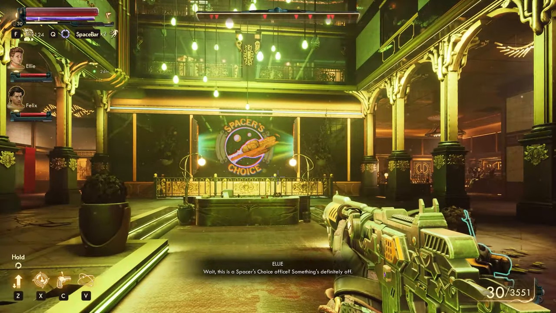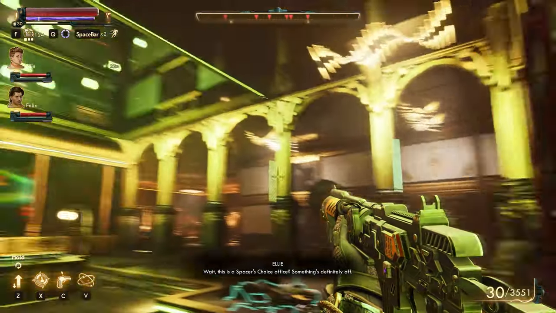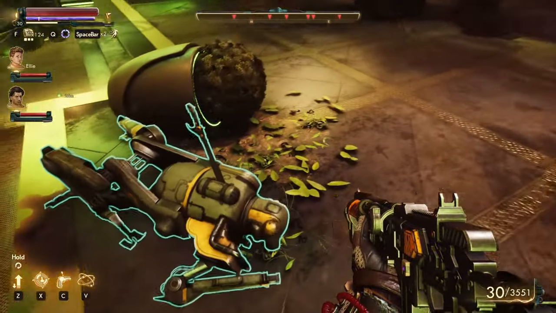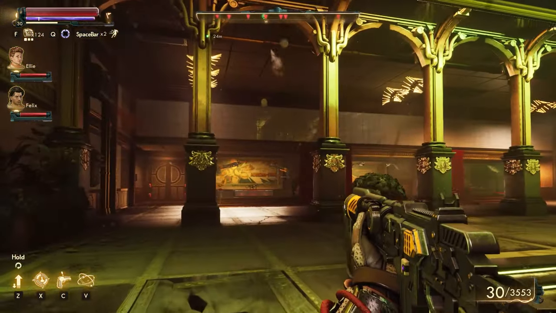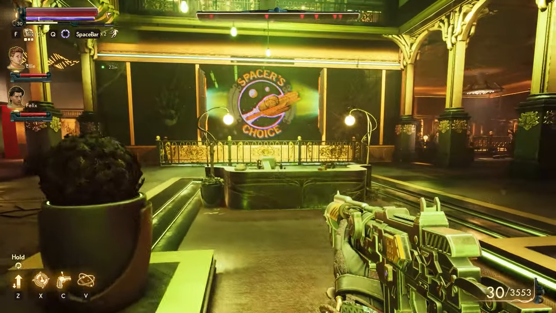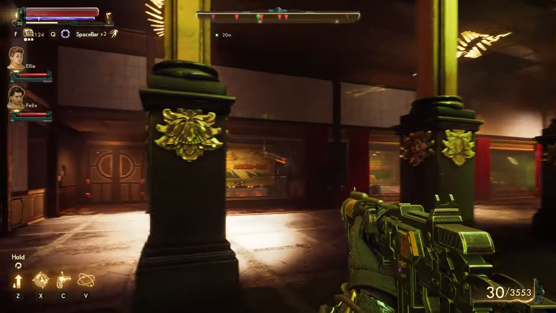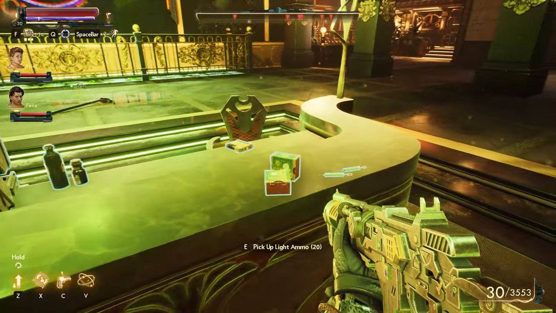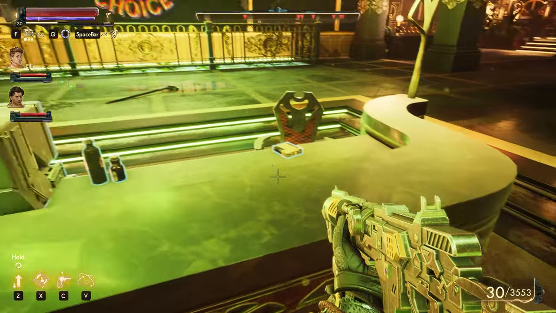Wait, this is a Spacer's Choice office? Something's definitely off. Yeah, it looks a little above their general... It looks very Byzantium. Like, Spacer's Choice does things on the cheap. This is way too ornate. Well, let's find out. Take all of that.